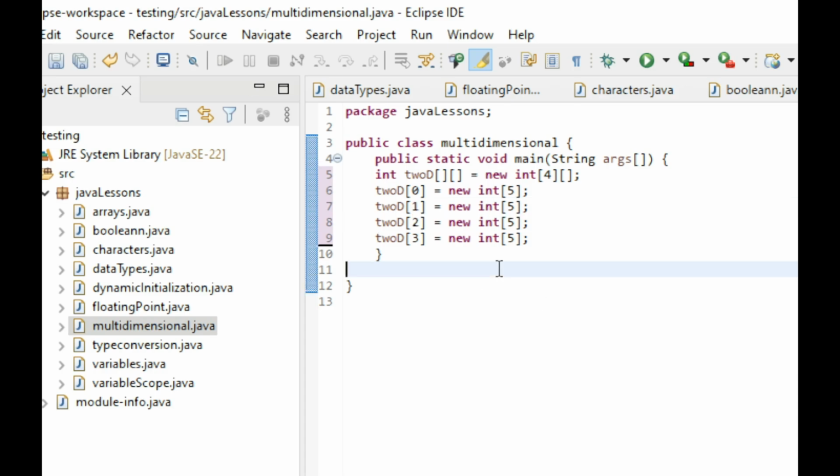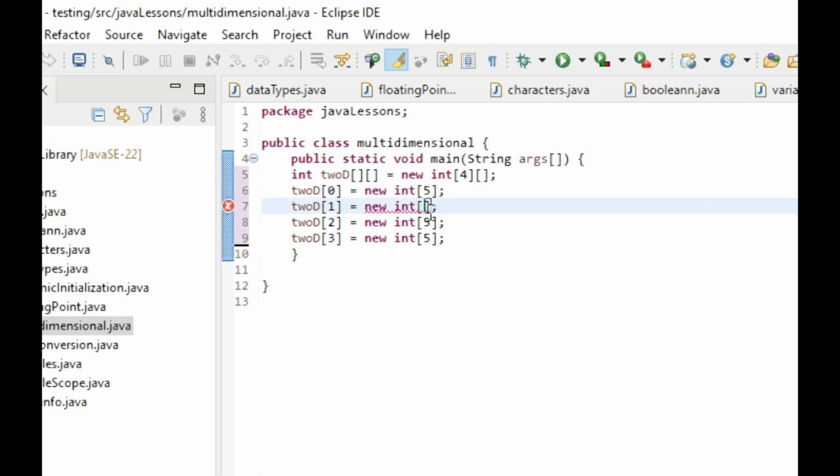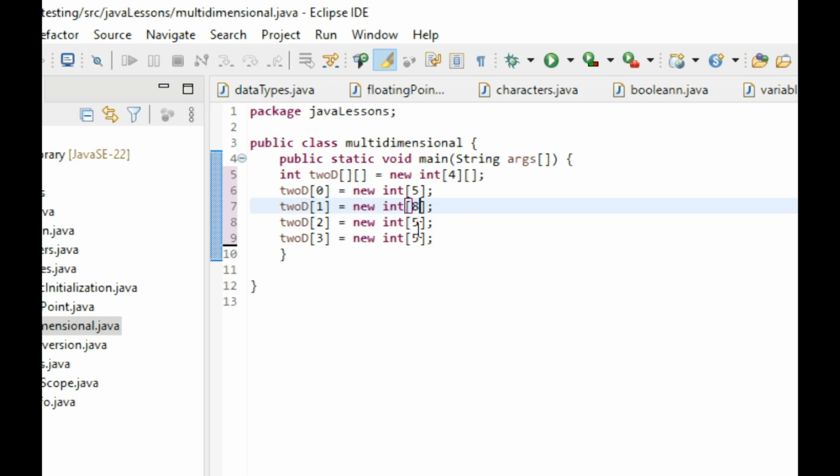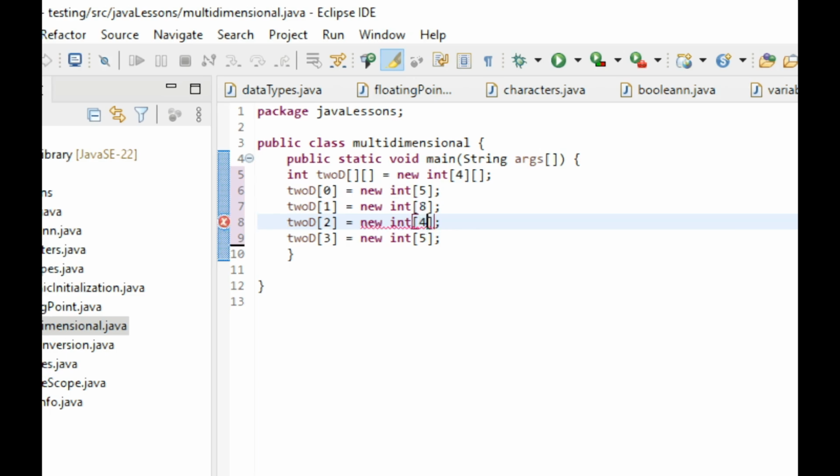Now, the advantage of allocating dimensions manually is that you don't need to allocate the same number of elements for each dimension. You can change the number of elements for each dimension. Like you see, this one is 5. If you allocate manually, you can change this to something like, let's say this can be 8, this can be 4.